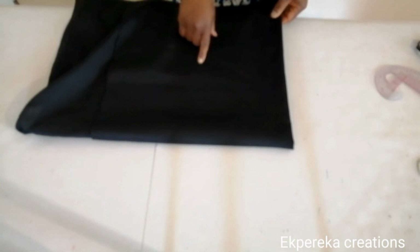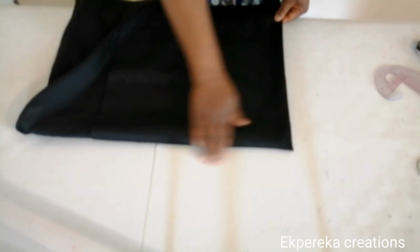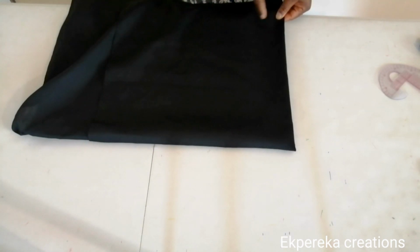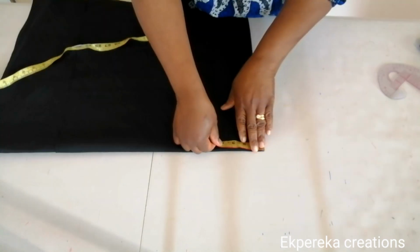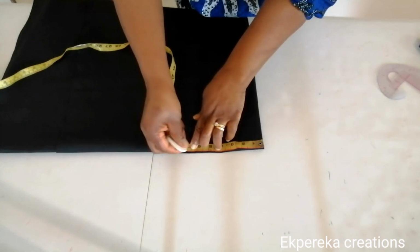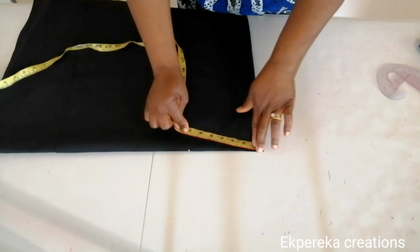So now I'm going to cut it. I'll mark my waist radius. This is the folded side. I'll mark the waist radius, then the length of the peplum. 6.75.